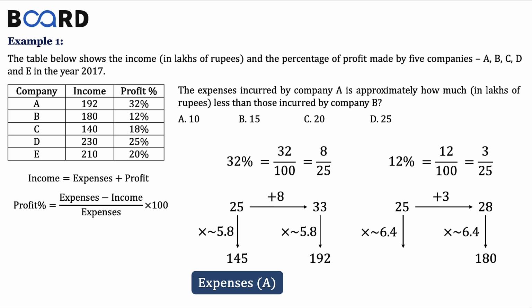Again, the question might arise, why didn't I take 6.3? Why didn't I take 6.5? Again, because of the same reason. I do not want to bring a decimal there. Right, if you multiply with 25, a 6.4, a 6.2, those will give you integer values because they are even, right? So 25 times 6.4, 25 into 6 is 150, and 25 into 0.4, that's 40%, so 150 plus 10, that should give us 160. That's the expense of B.